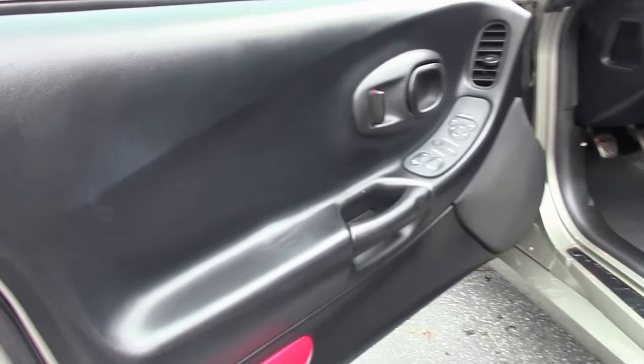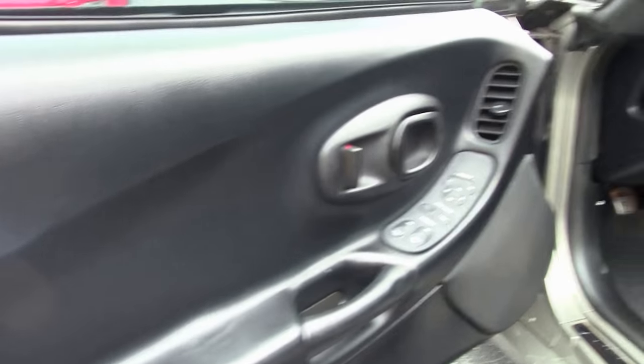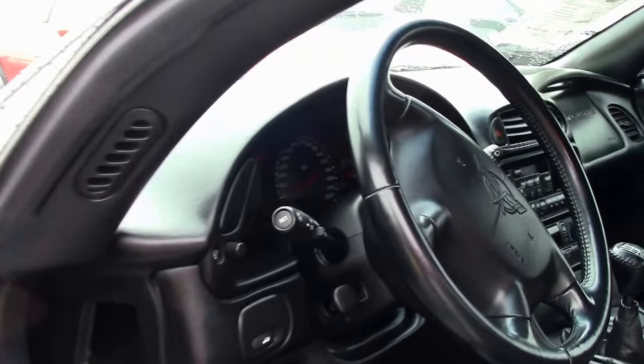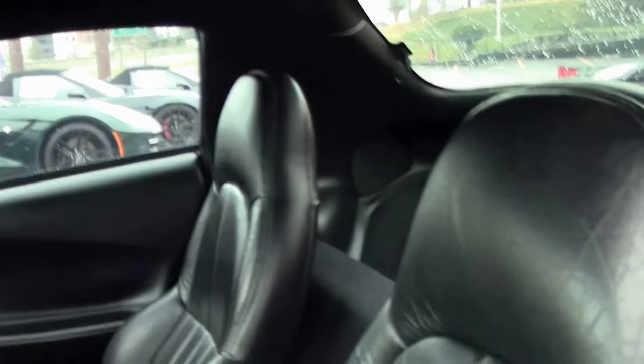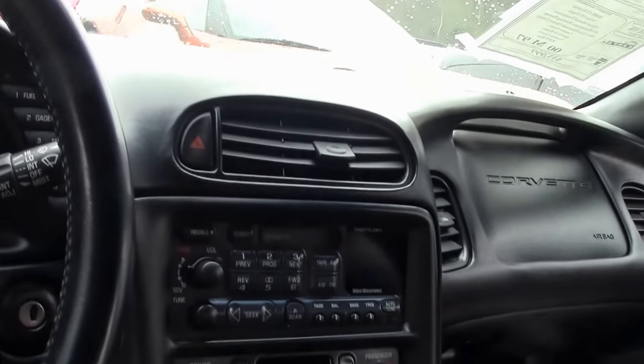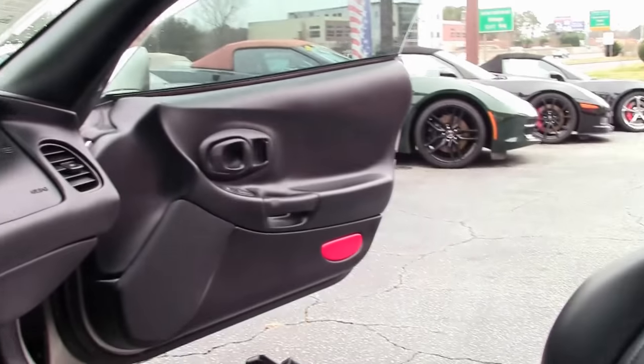The interior of the car: carpet is in good shape, door panels just starting a little wrinkle right there. Our driver's seat looks like somebody has sat in it, but there's no rips or tears and it's in generally good shape. Fixed roof, meaning the roof does not come out of these, so it does have a trunk. Our passenger seat is in a little better shape than our driver's.